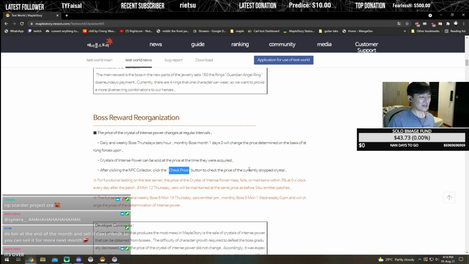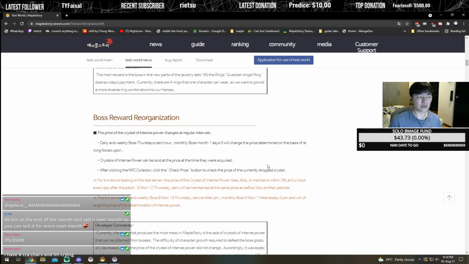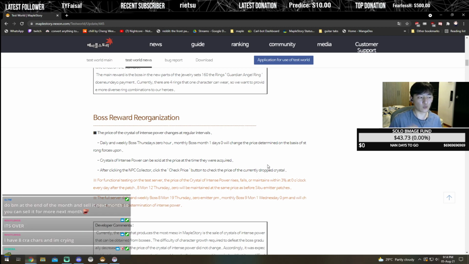That's basically what this reorganization of the boss crystal is for, to increase the value of meso, so that it's more rewarding for people that are grinding. People put in long hours of grinding so that they can buy equips, right? And as the value of meso continues to inflate, it costs more and more to buy equips, and that means you have to use more and more time grinding.